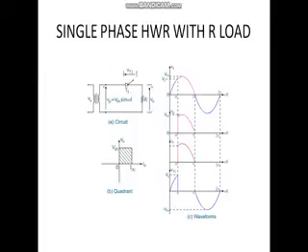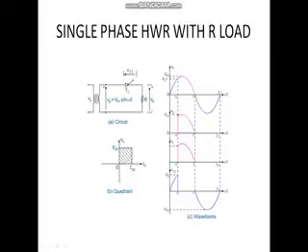So this is the basic block diagram of a single phase half wave rectifier with R load, which consists of a thyristor connected in series with the input supply and a resistive load. The voltage rating of the SCR is minimum. Initially the AC voltage is stepped down by using a transformer. Then the AC voltage is given to the thyristor.